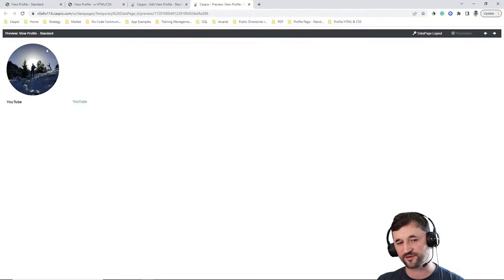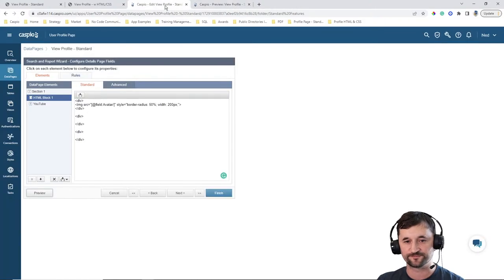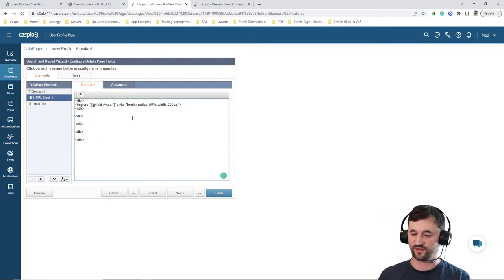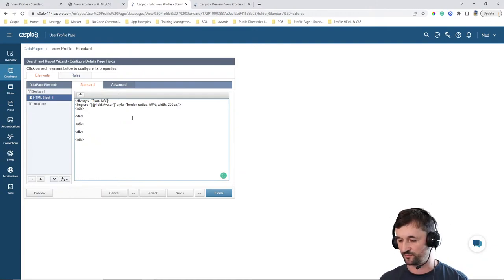Okay, so now you can see how we have the round radius of 50%, and it put that square into a circle. Another thing that I want to do to my div here is introduce a property called float. So we're going to do style equals float, and we want to float this to the left. If you think about the word float, whatever content you put inside this div is basically going to float inside that container, which is our main details container. I want this image to float up and to the left. That's why we use the property float and value left, to put this image in the upper left corner of my details page.